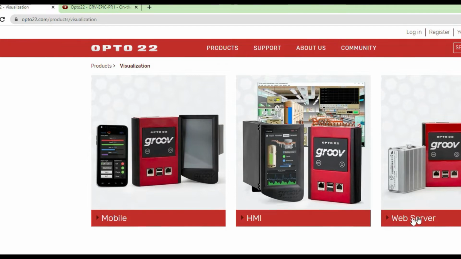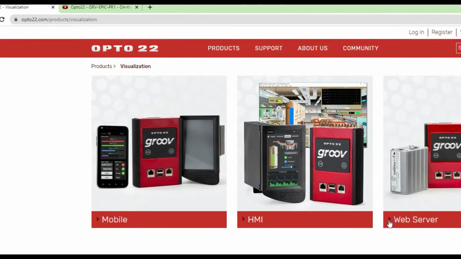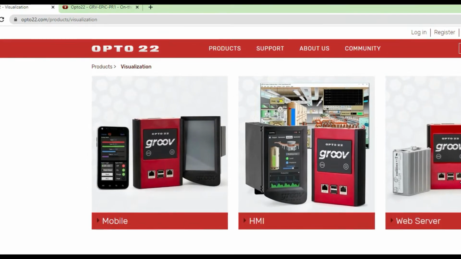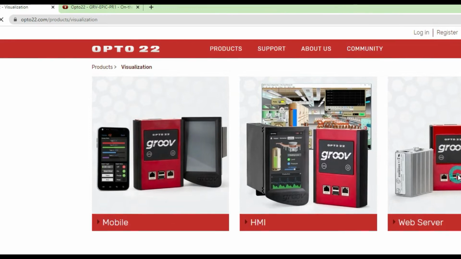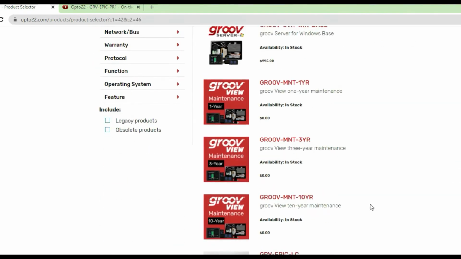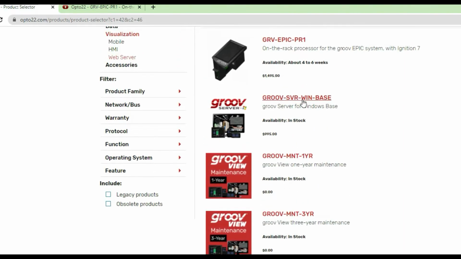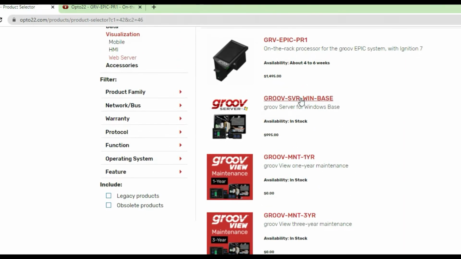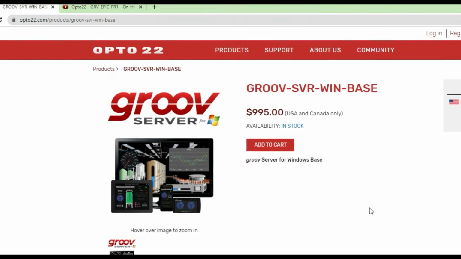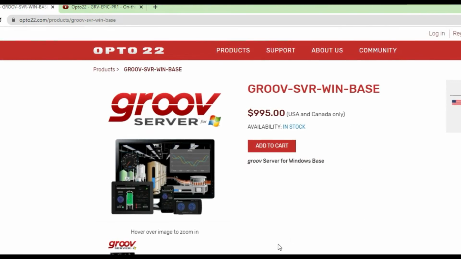But to learn the software and use it without any hardware, you can go to the web server here and grab this one that is Windows based, so you can essentially install it on your computer and then start using it.